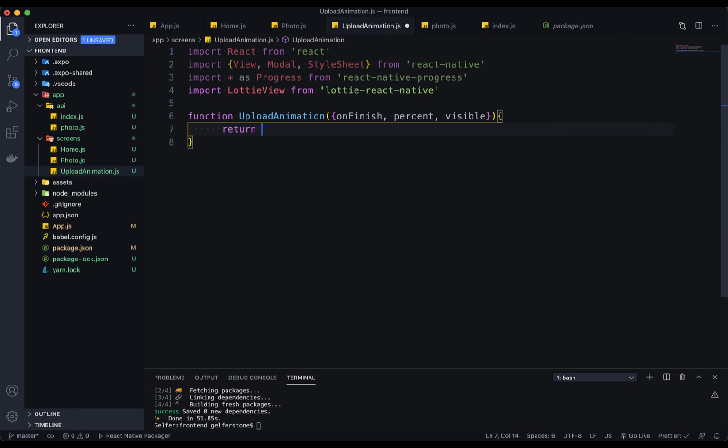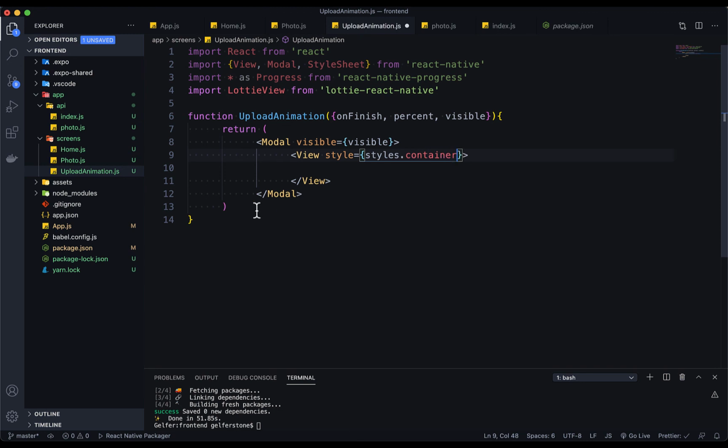Now we're gonna return Modal. The visible depends on the visible value that we get here. And inside the Modal is a View with style styles.container.